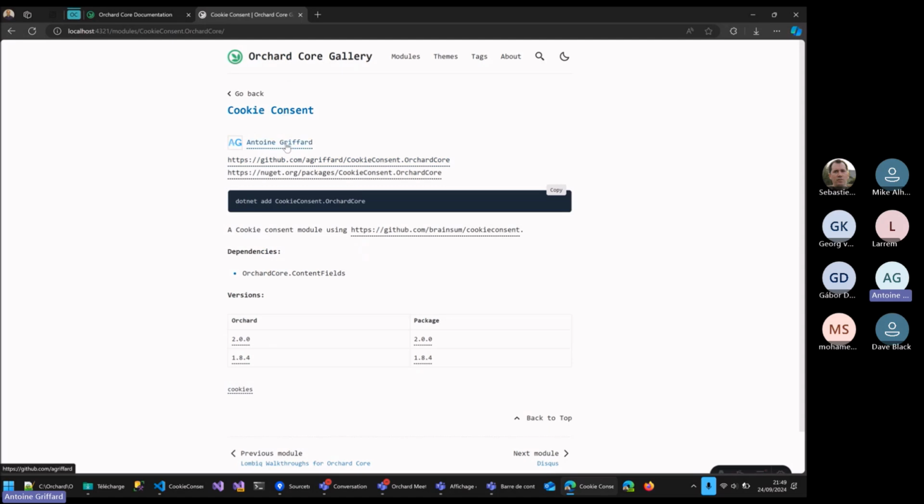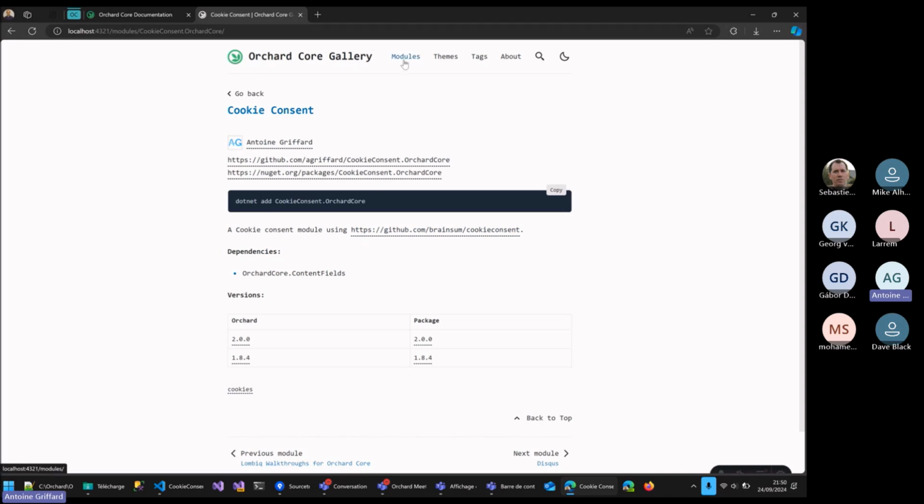You will have the owner of the package, the project URL, the NuGet package URL, you will be able to copy a command line to add the NuGet package to your project. There will be a description, a bigger description.